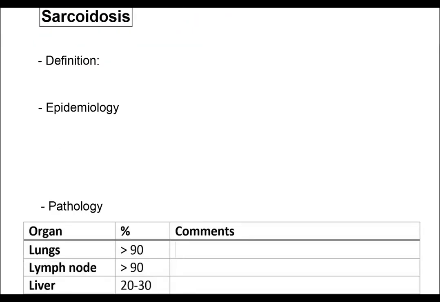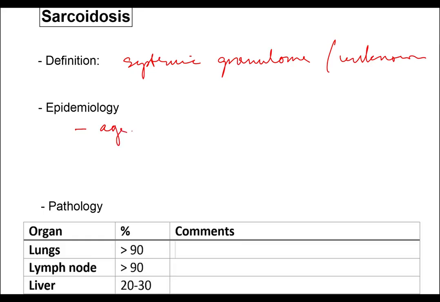Well, sarcoid disease is a pretty common disease, extraordinarily heavily tested. So remember, this is a systemic granulomatous disease of unknown cause. So that's pretty unhelpful, isn't it? But there it is. Epidemiology, this is the disease of young people. So this is ages 20 to 40. So your classic patient is going to be in their 30s. It is increased in African Americans. And I know that everyone says it's commoner in females, and that may be true, but when you actually go look at the data, not as good as you'd think.